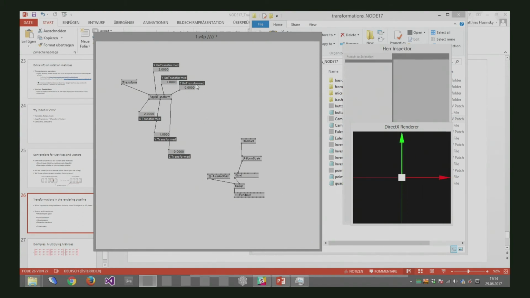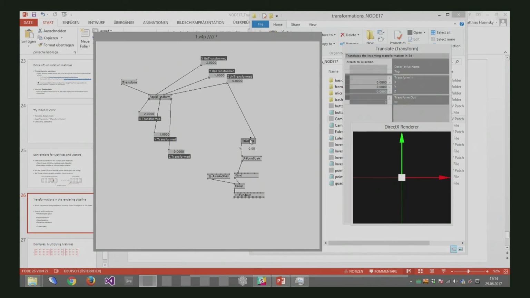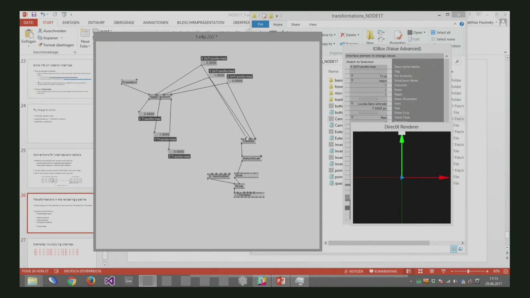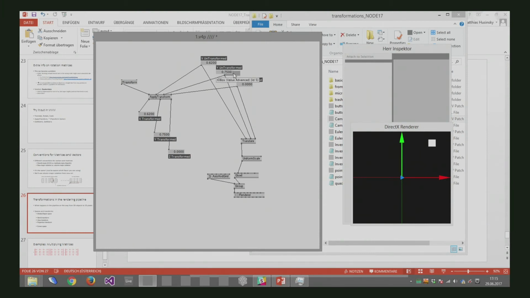So I'll just take these values also as a translation for my quad, just so that we actually see what's going on here. So when we move it by 2, it's actually away from the minus 1 to 1. Yeah, it's outside. Okay, so this is my point in space, and now I have here the coordinates. I could apply this to this one here, but I have no way of getting out the coordinates again.